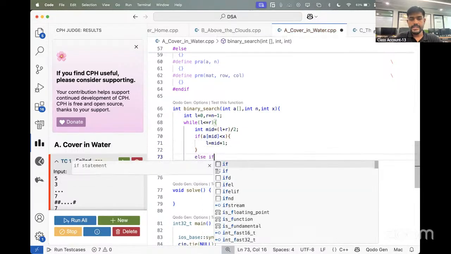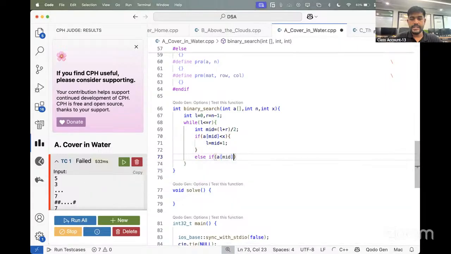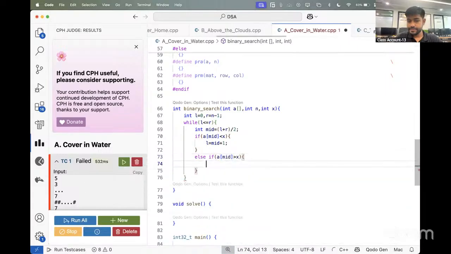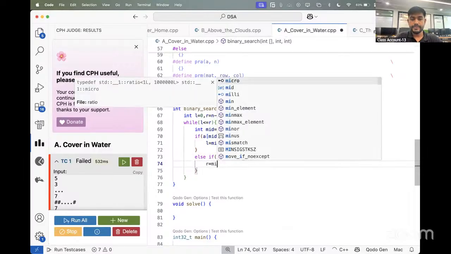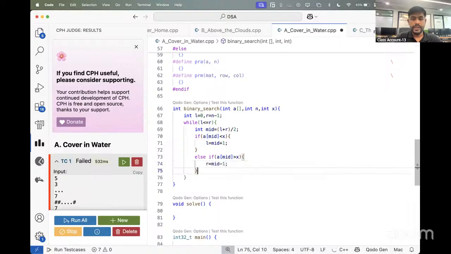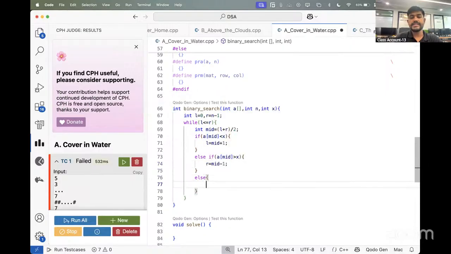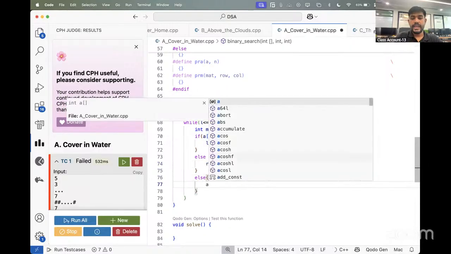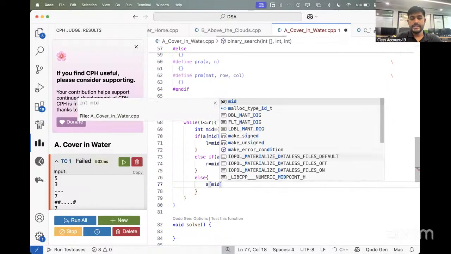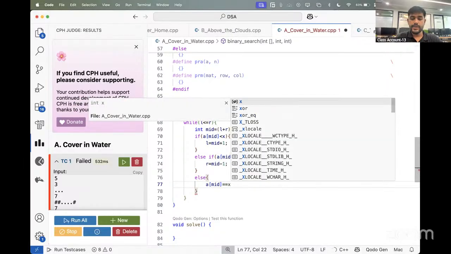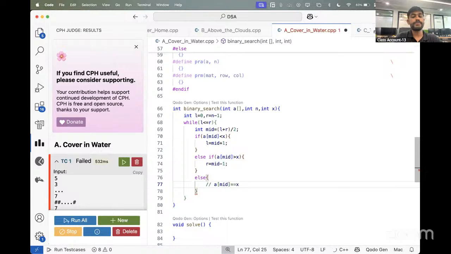Else if A of mid is greater than X, then R is equal to mid minus 1. Else, this is the scenario when A of mid is equal to the value X. This is the scenario because either it would be greater, or it would be less, or it would be equal.